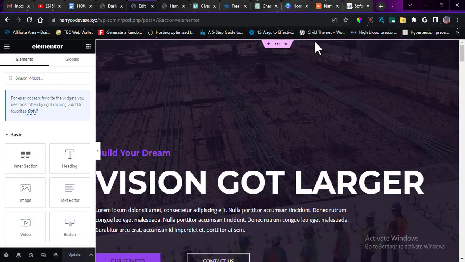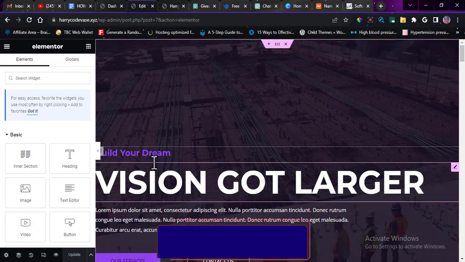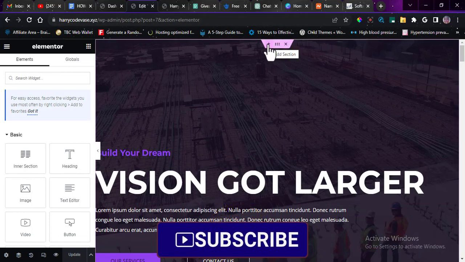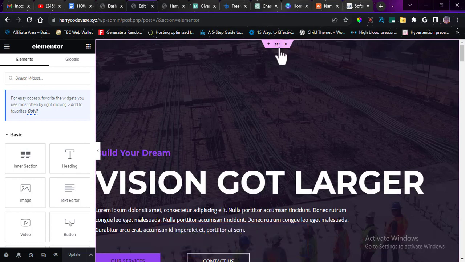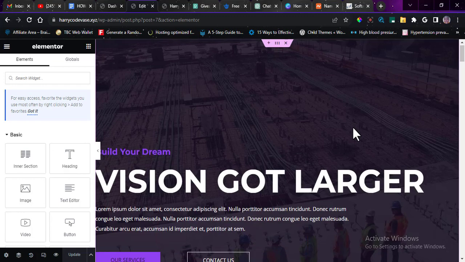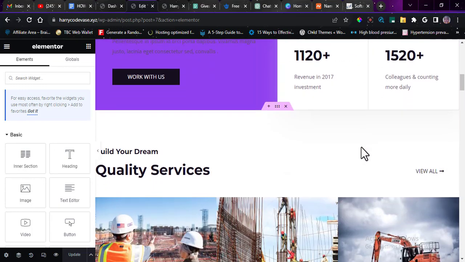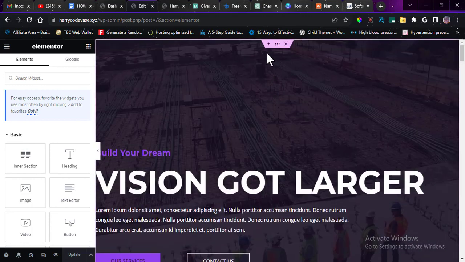So right on this place here, these are the elements that we can actually edit or work on. Then here is a button where we can add a new section. Then here is a button where we can actually edit this present section here. So you can see now that if I scroll down, this is another section. Then if I scroll down again, this is another section, another section. So all these sections can be edited, while this button here is to delete this particular section.